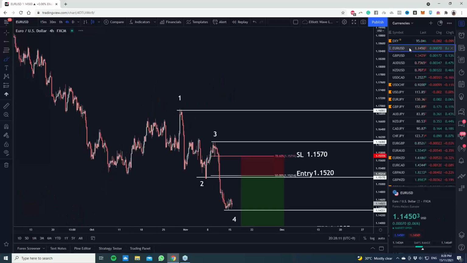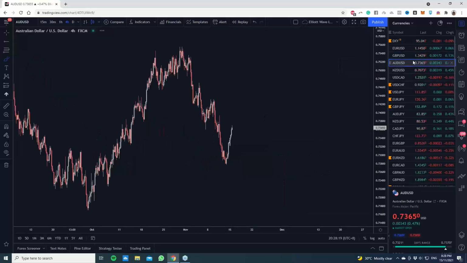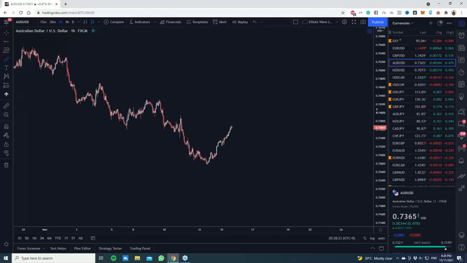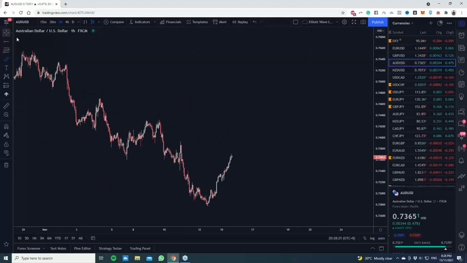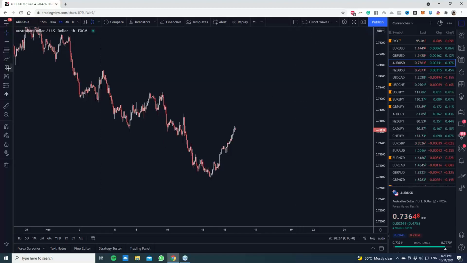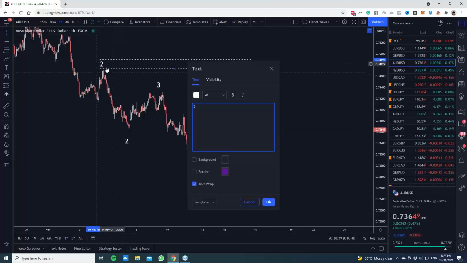Why I actually talk about Euro Dollar first, because this is one of the clearest setups that you can see: 1, 2, 3, 4. Okay, and that's something I want to highlight. Depending on the time frame you look at as well, like right now, if you take a look at Aussie Dollar, if this is 0.4 over here, and we start to establish that this becomes your 3, this becomes your 2, and you have your 1 over here.